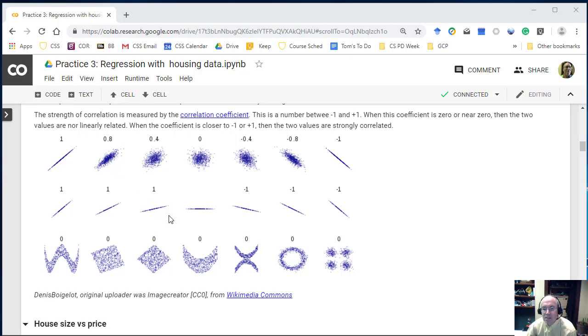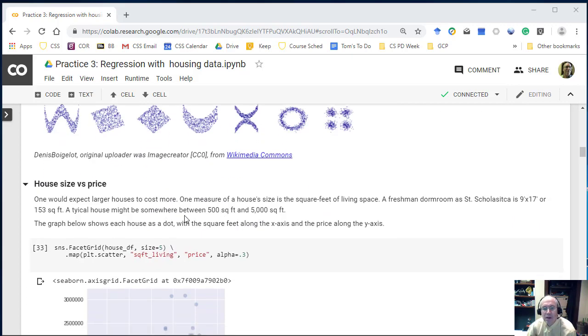Now, with correlations, don't worry too much about the slope. And again, there's lots of ways that data could be correlated. It could be clumps and stuff like that, and it won't be picked up by this correlation coefficient, and also linear regression will not work. So if our data scatter plots look anything like this, linear regression will not work. We want plots kind of like this for linear regression to work. And so it is somewhat limited in its scope. There are some other types of regression that sometimes can do this, but we won't be looking at those.